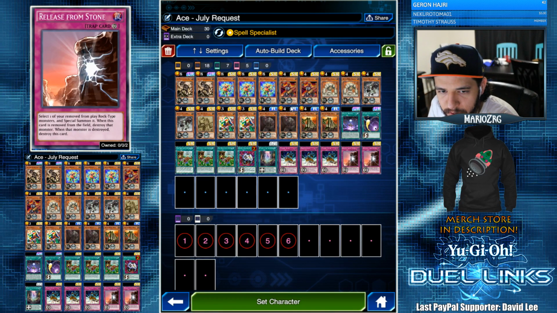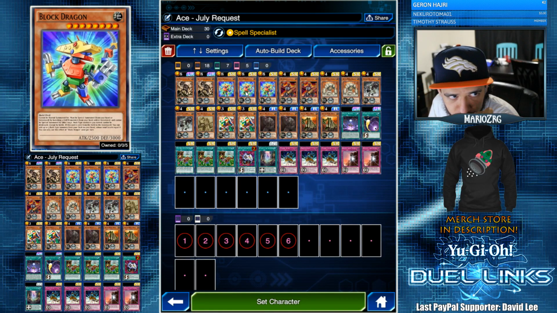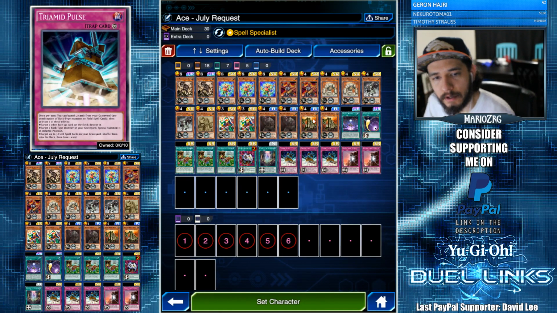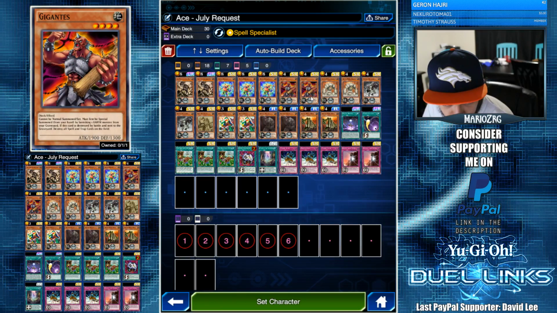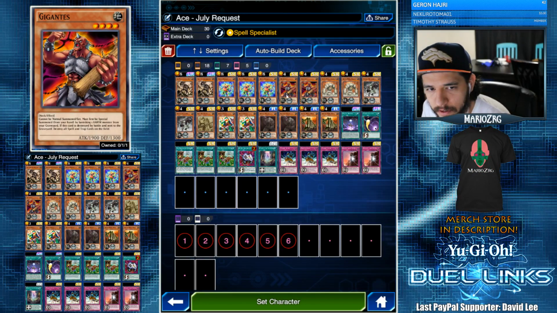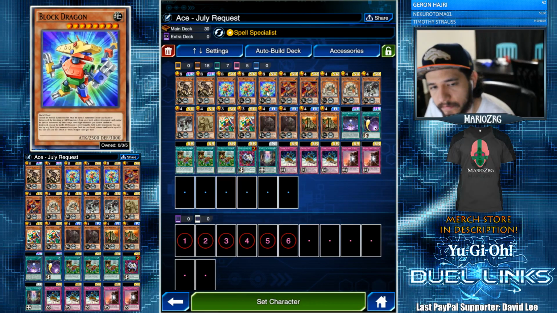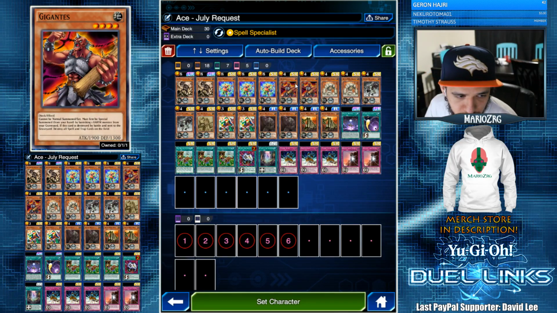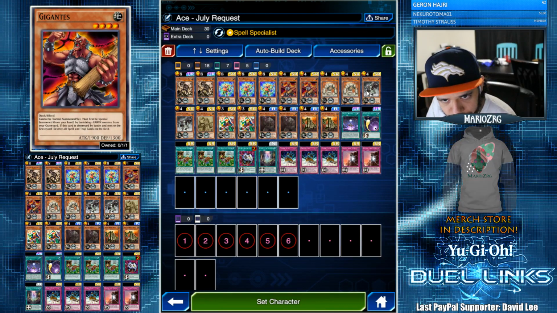It's pretty easy to banish in this deck because of Block Dragon, and I also run Triomid Pulse. So Gigantes was a pretty no-brainer, especially since if he gets destroyed by battle, which once you have a Block Dragon on the field is the only way they can destroy your monsters, you get to destroy all spell and trap cards on the field.